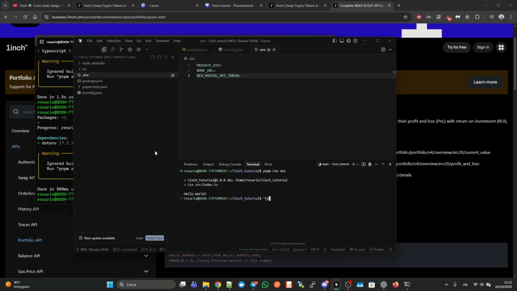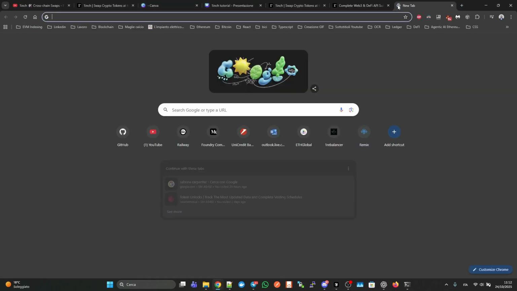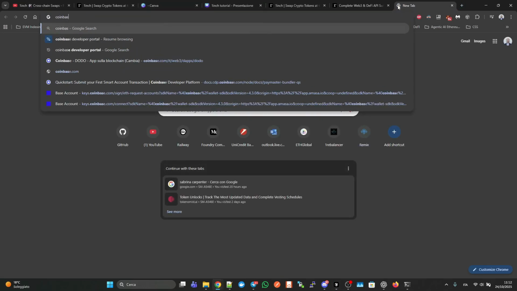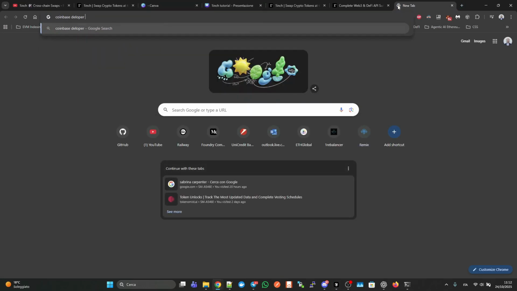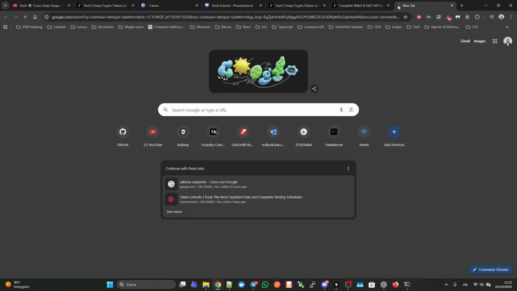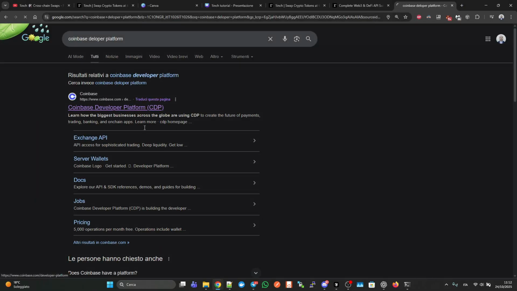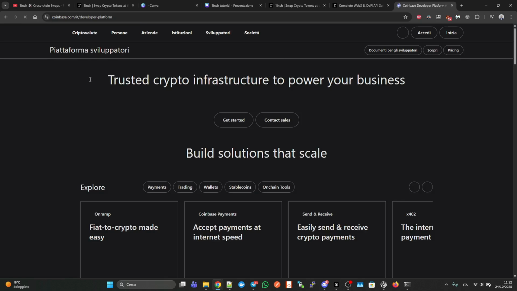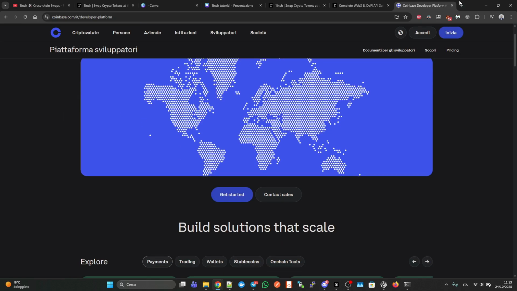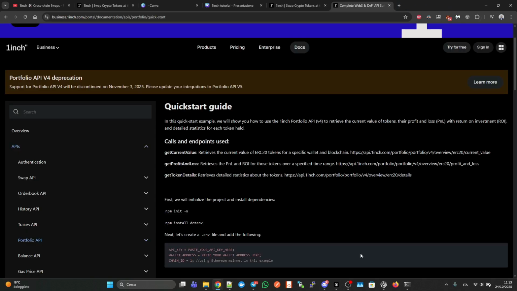And let's create a .env file where we put the private key of our wallet, the node URL, that is the RPC URL. We will use Base, so you can take it from the Coinbase developer platform here. Or also Infura, whatever you want to use, it's fine.